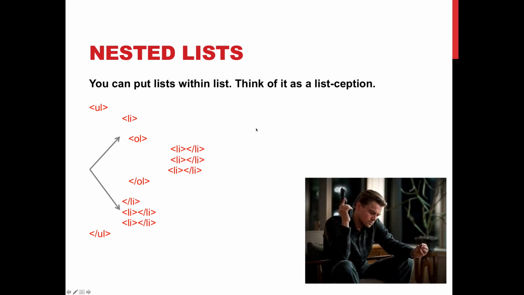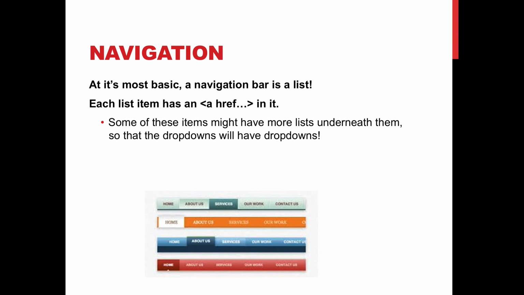This is what is going to allow you to make a really complex navigation bar and make it relatively quickly. For your assignment in this module, you're going to have to use lists quite a bit, and so you're going to get comfortable with this. I know it may be overwhelming for now, but it will make sense once you do it a couple times. Okay, so lists are important because, like I've said a couple times, it's basically what a navigation system is. It's a list of all of the different things that you would like people to be able to access quickly. So in this case, some of the items, you might scroll over it and another list of items drops down.